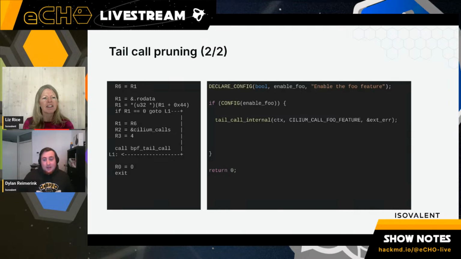Now we can just say, hey, we know that the tail call for the full feature is never going to get used, so we can just not load it and not put it in our tail call map. That way we save a lot of resources when loading. We wrote a bunch of tooling to add some more smartness on top of what the verifier already does.